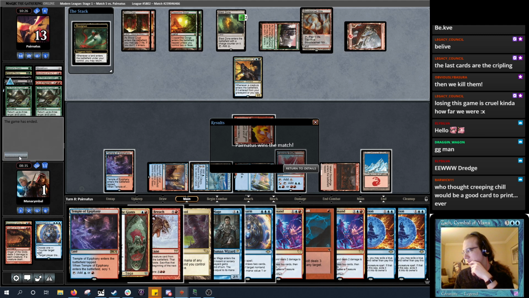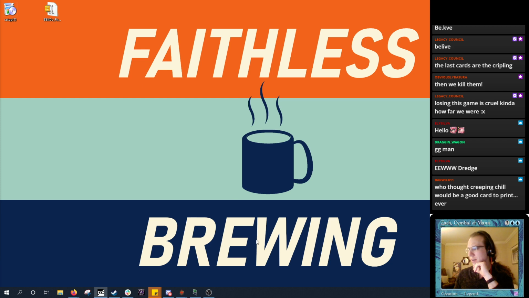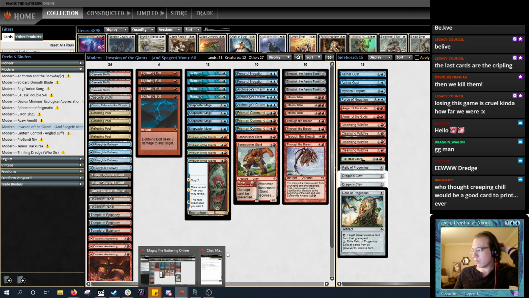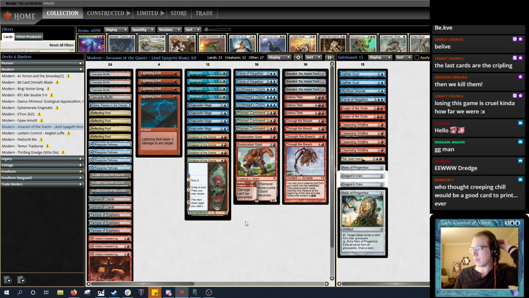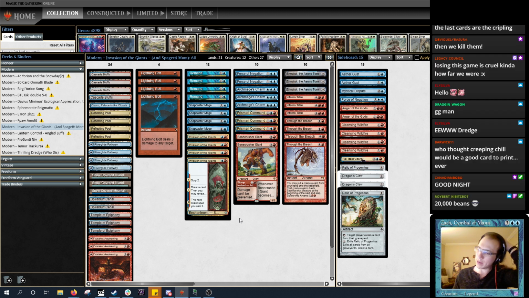But such is life. It's all good. So don't misclick your Valakut Awakenings, folks. Anywho, yeah, sweet deck. Very, very cool. Yeah, definitely an interesting tweak on the blue-red Breach decks.